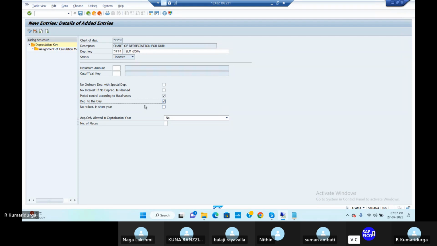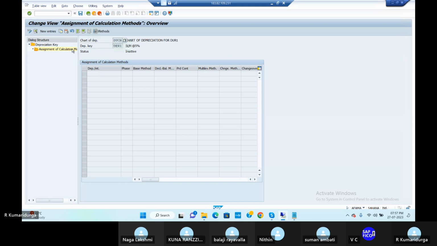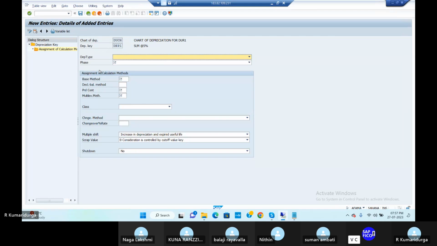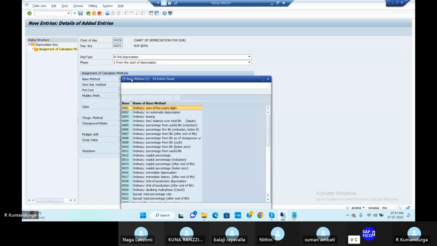Can you go to the assignment of calculation methods? Go to new entries. Depreciation type is ordinary depreciation, and the phase is from the start of depreciation. Give the base method 0014.